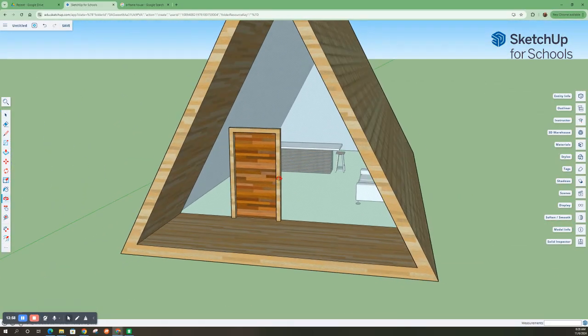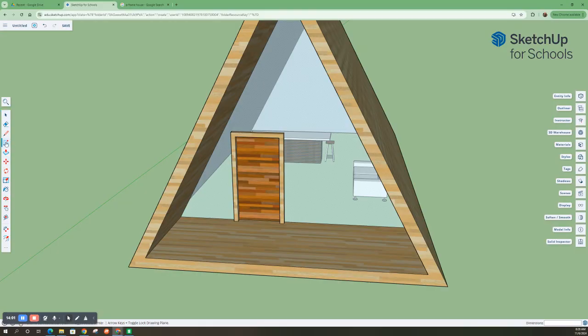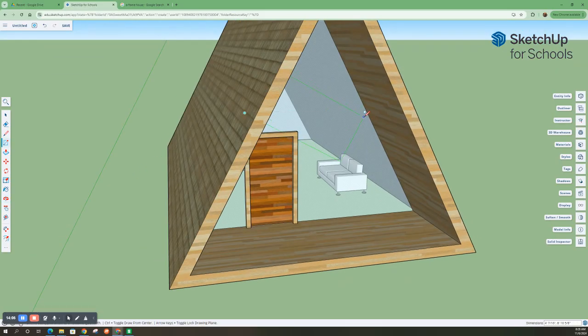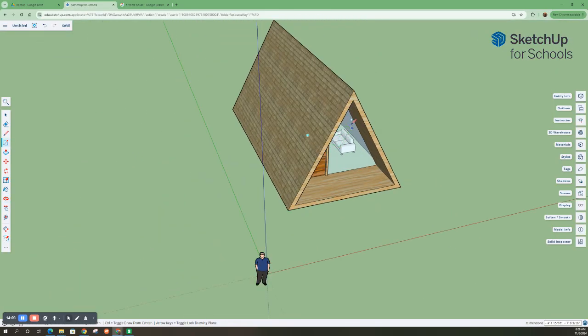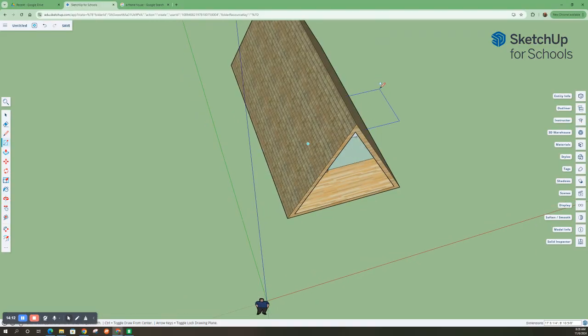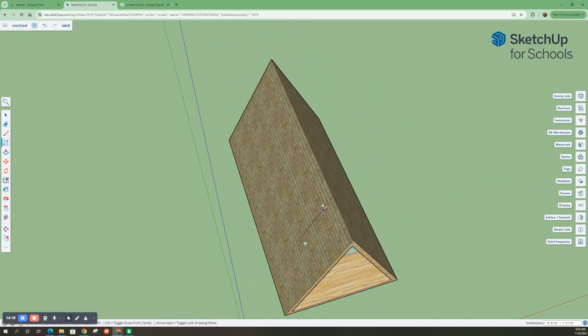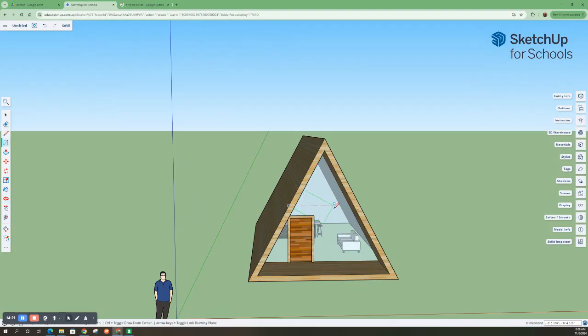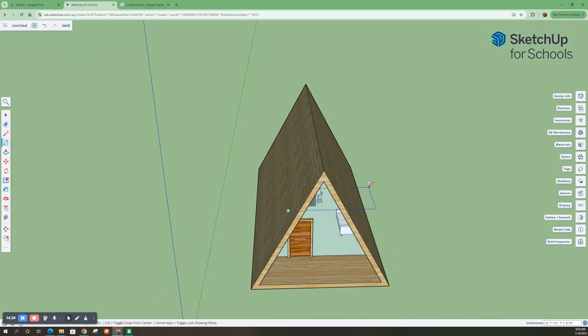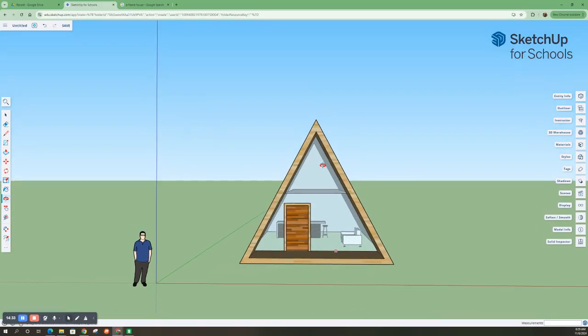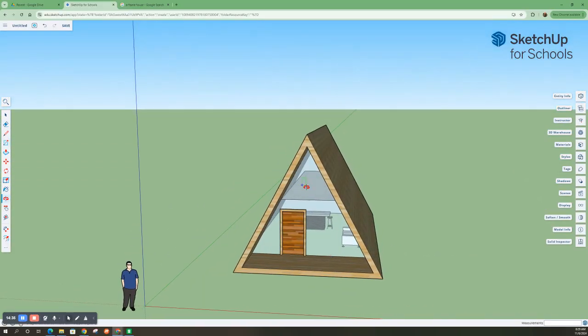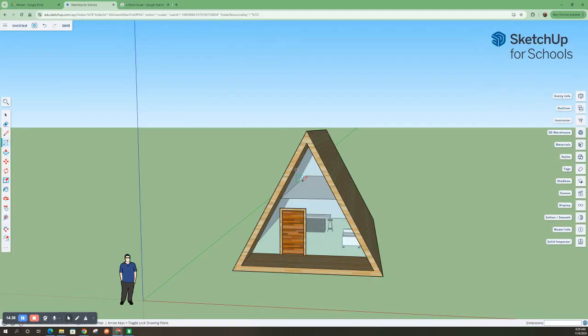So what we're going to do is start to detail this up. I'm going to probably want a loft space as well. So at that midpoint, since I made this thing 20 feet high, it should be able, there it is. See how it's going in the direction there that I want. So I'll hold shift, and then go all the way back to this corner here. See, it's going to put that floor in, but it missed over there.